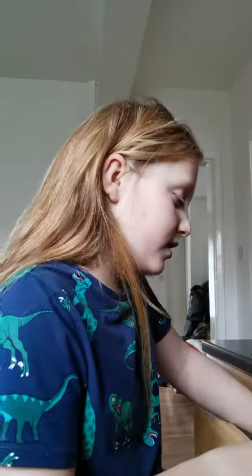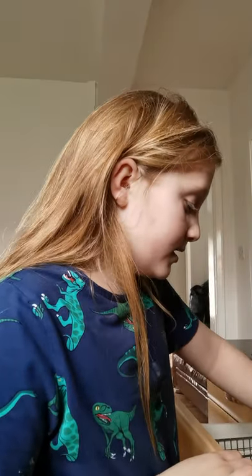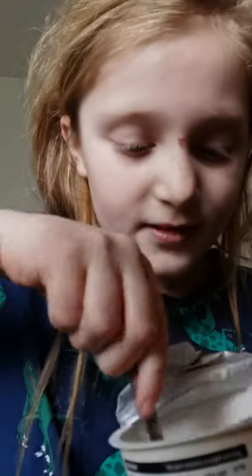It doesn't say add milk. I've never done this before, so this is new to me. We're gonna get a coffee spoon and we're just going to stir it. Stir it well, it says, until it's thick, because it would be thick porridge. You know what? I'm gonna add honey. I don't care. It doesn't taste nice.